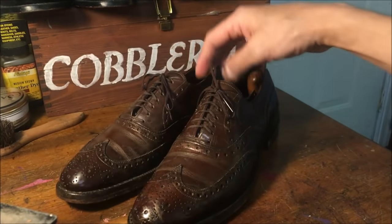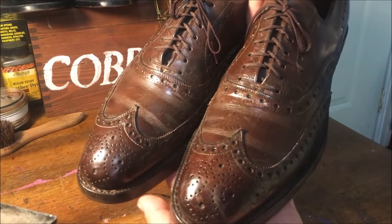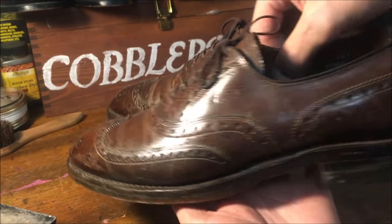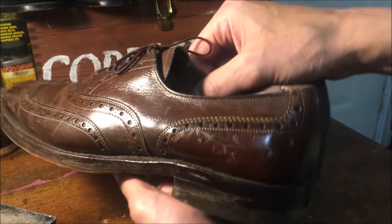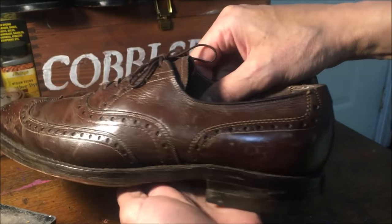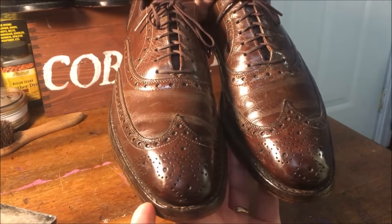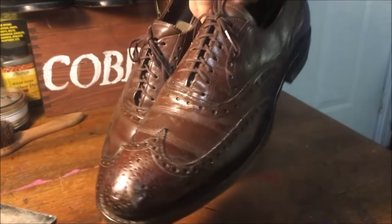Today, I have here a pair of Allen Edmonds Boulevard wingtip Oxfords that are at a minimum of 36 and could be as many as 55 years old. And as beat up as they look, I'm going to see if I can't clean these things up and get them looking almost brand new.